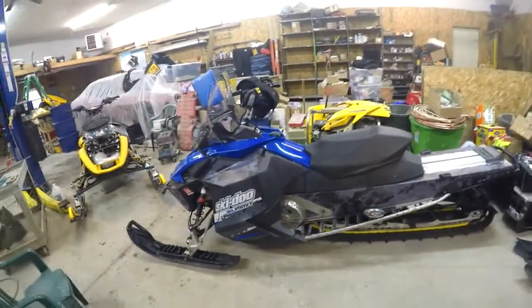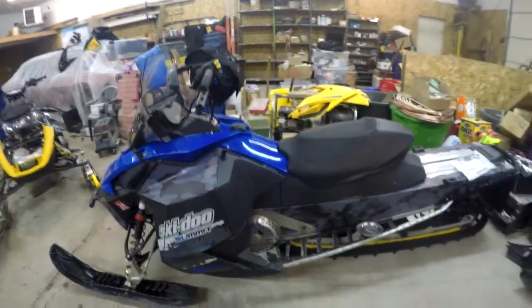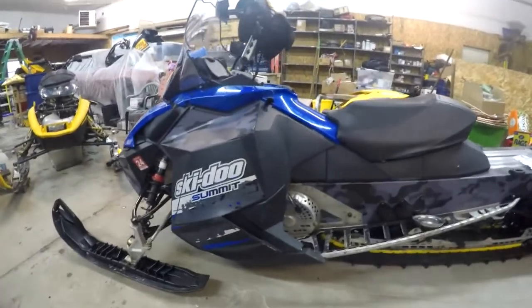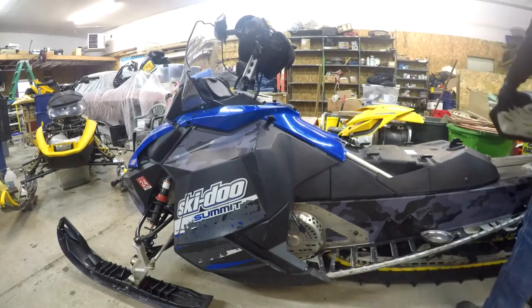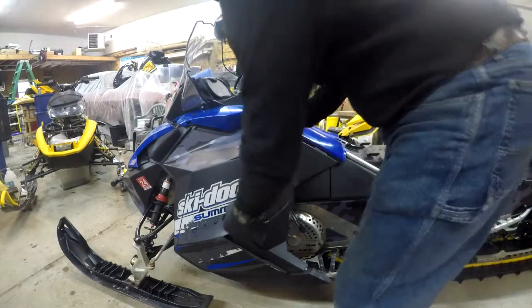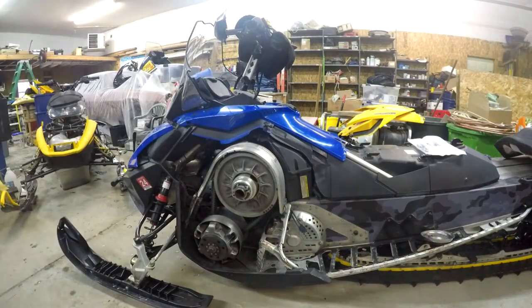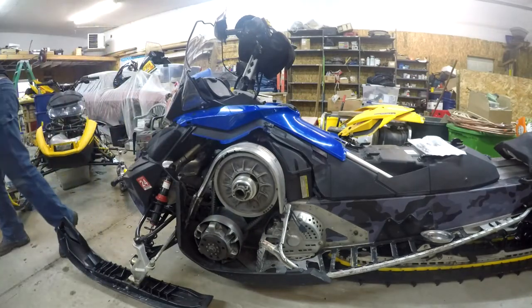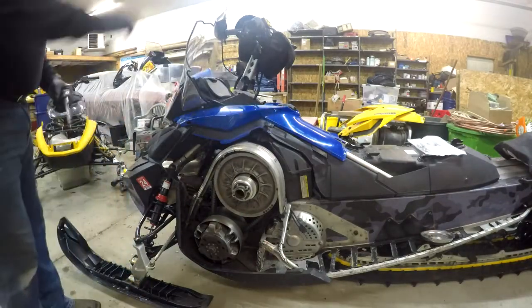So come along. We're gonna take off the body panels, the seat, and figure out where this thing plugs in at. So stay tuned. These here just slide up and out. So we've got 4 screws, one here, two on the other side.